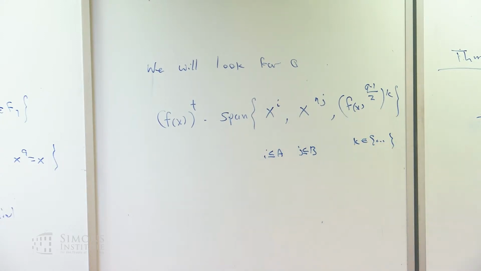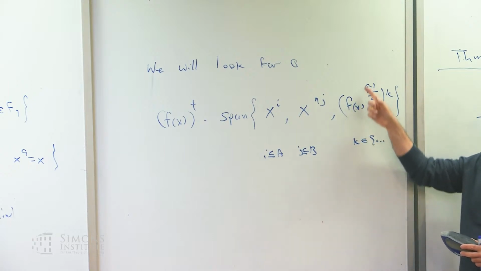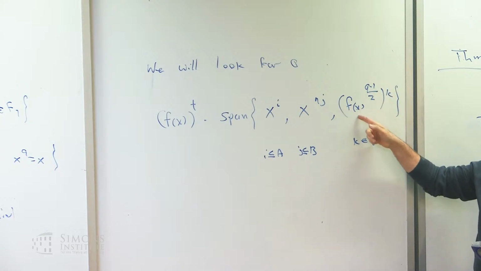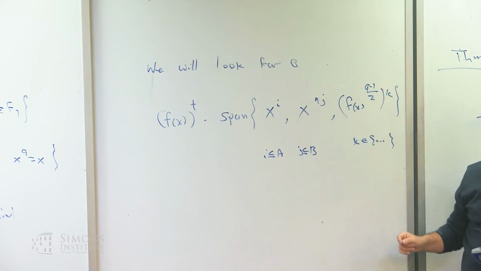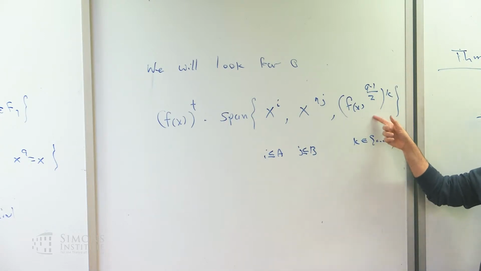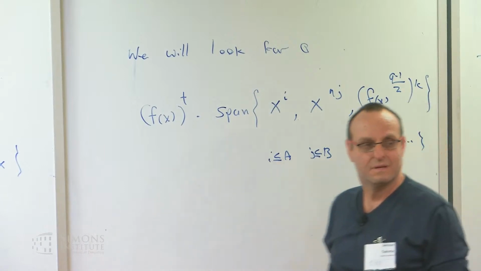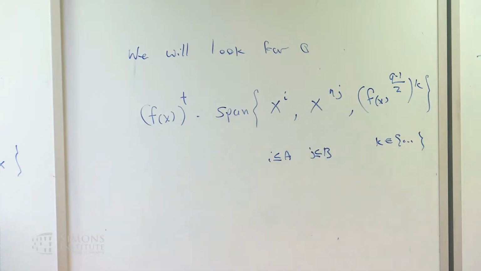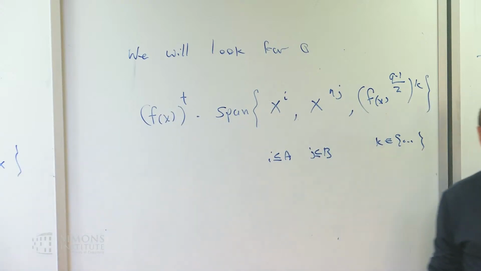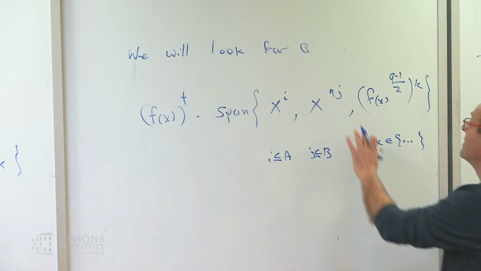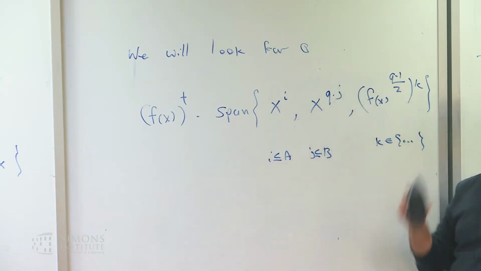And Stepanov proved that if f is not a square function, (if it's a square function, you see that it's not good. You get f(x) to the power of q minus 1, and here you have x to the q. It's not good.) But if f is not a square function, then he proved that if A and B are chosen appropriately, then all these elements are independent. You have many degrees of freedom. What's the exponent of the second x? It's important. It's x to the power of q times j.